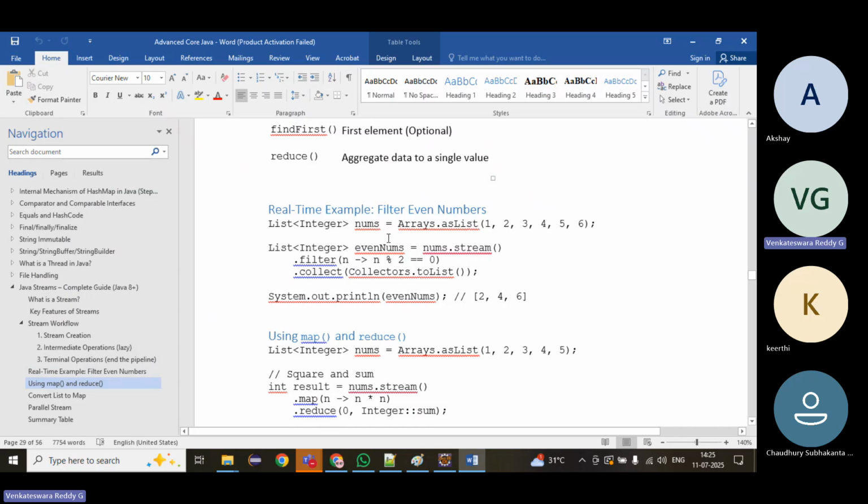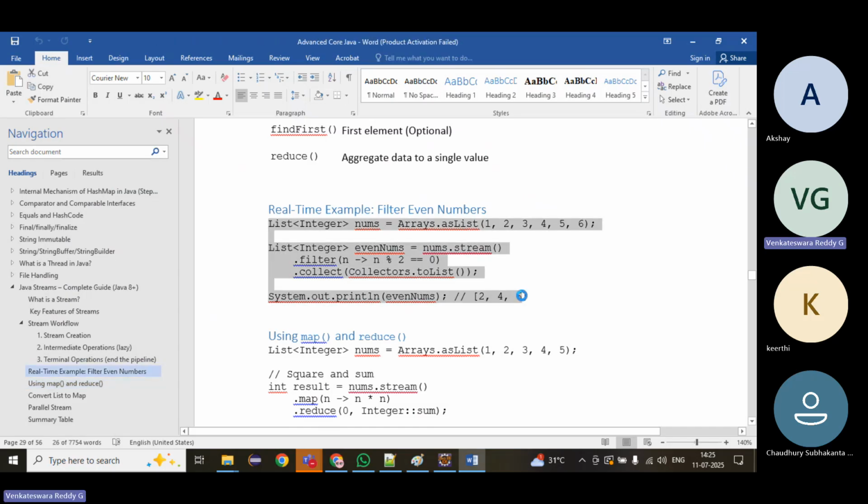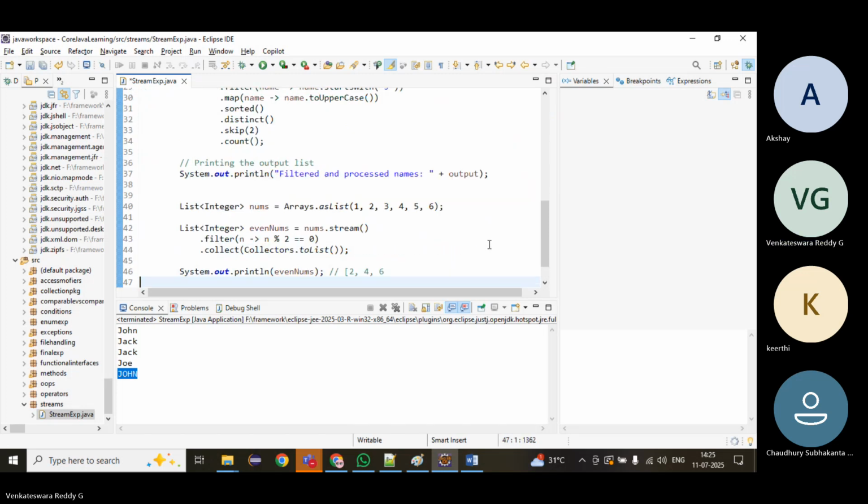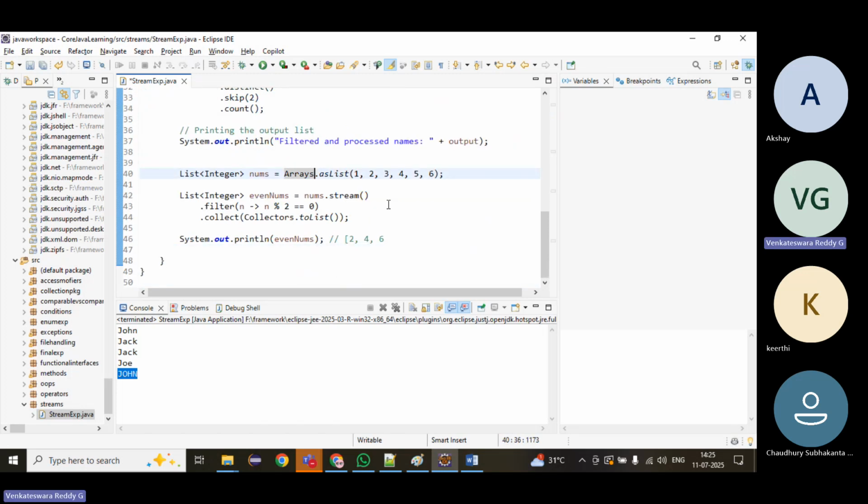Suppose we have a list of integers, and we want to filter only the even numbers and print them. What do we have to do first? On the list object, we call stream. Then we have to filter the elements which are even numbers.